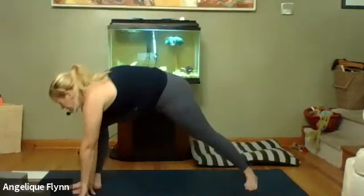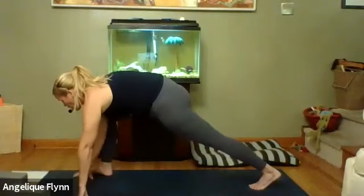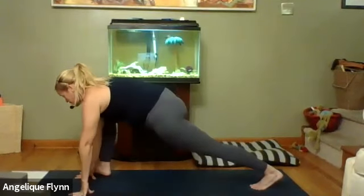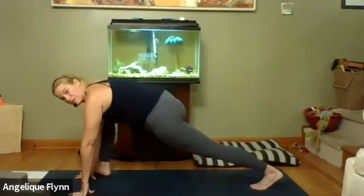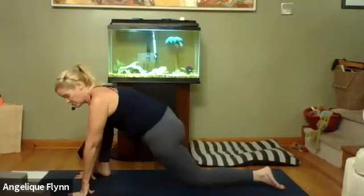Exhale, lizard lunge. Cartwheel your hands to the inside of your right foot. Pivot onto the ball of your left foot. Walk your right leg as far over as you need to feel the stretch. Now you can keep your back leg lifted or you can drop your back knee down this first time through.